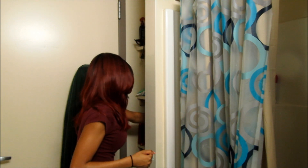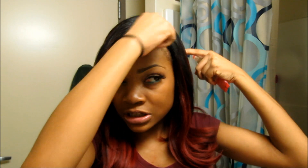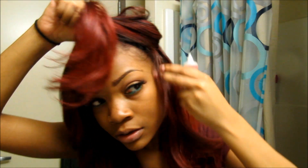I don't flat iron my leave out that much. I do put my hair in a bonnet — I don't wrap my hair because when I wrap my sew-ins, my hair gets very itchy and irritating. As far as maintaining my hair underneath the sew-in, I use vitamin E oil that comes in an applicator tip, which I got from my local beauty supply store. You just lift your hair up, find a track, and put the oil in between so you can avoid getting oil onto your extensions.